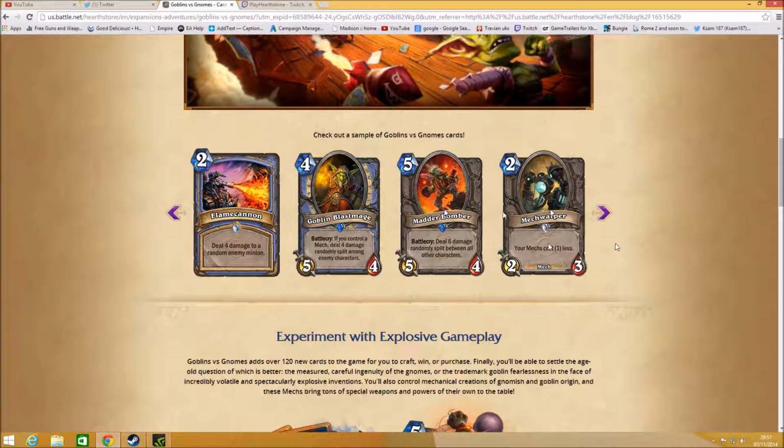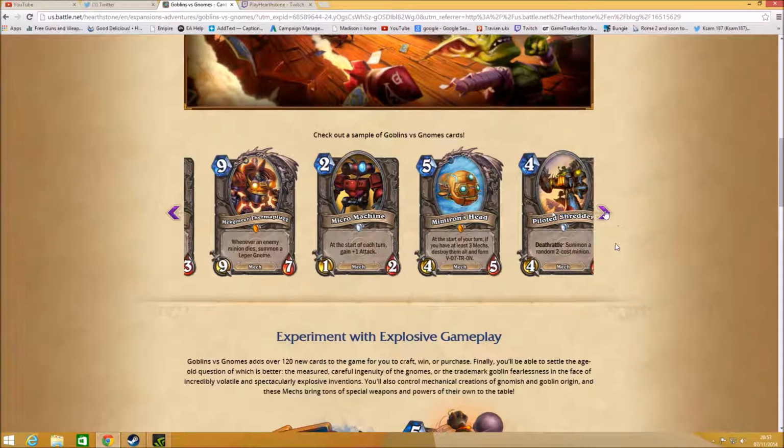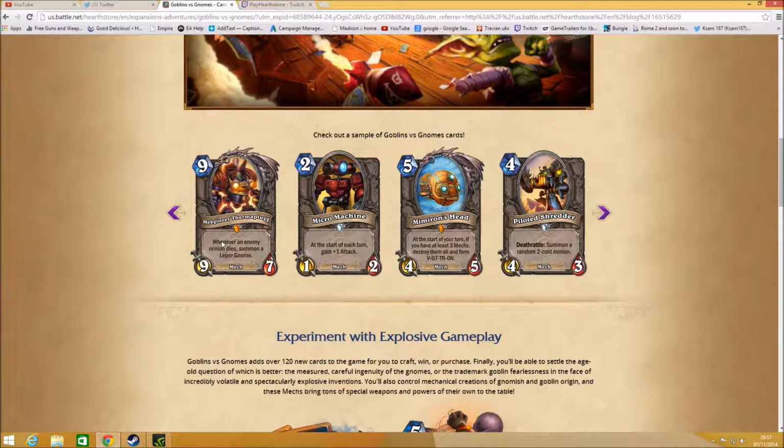Mechaneer Thermoplug, obviously another legendary. For 9 mana, very high stats, 9/7. It can be taken out by multiple things, but I still think it's worth the mana. Whenever an enemy minion dies, summon a Leper Gnome. So treat it kind of like Kel'Thuzad. Make sure you've got minions out, and you whack this guy out, you kill them with yours, and you get some Leper Gnomes.